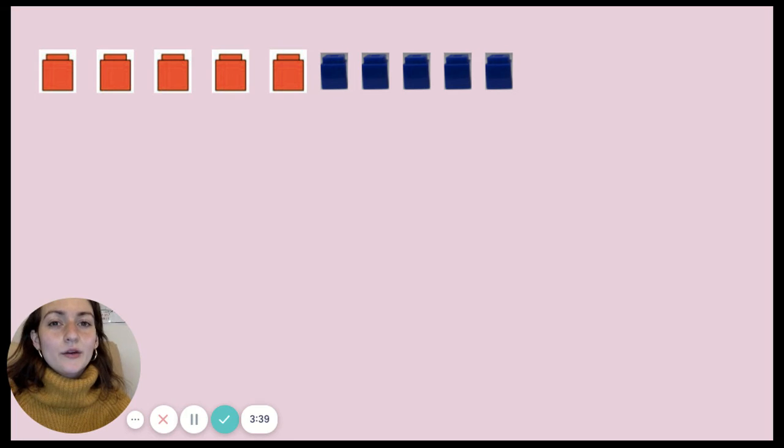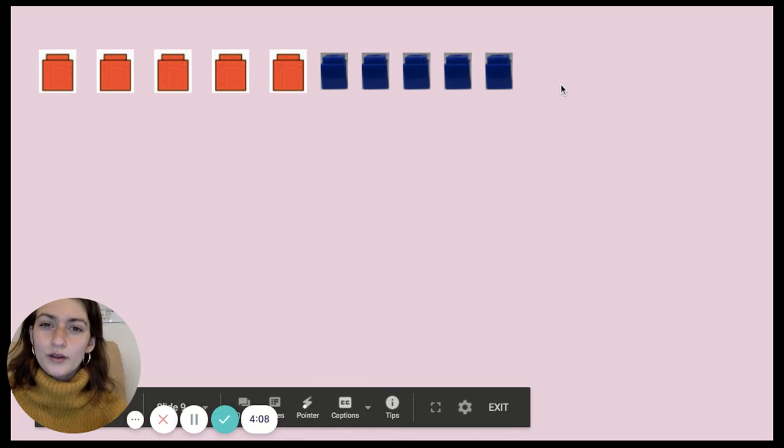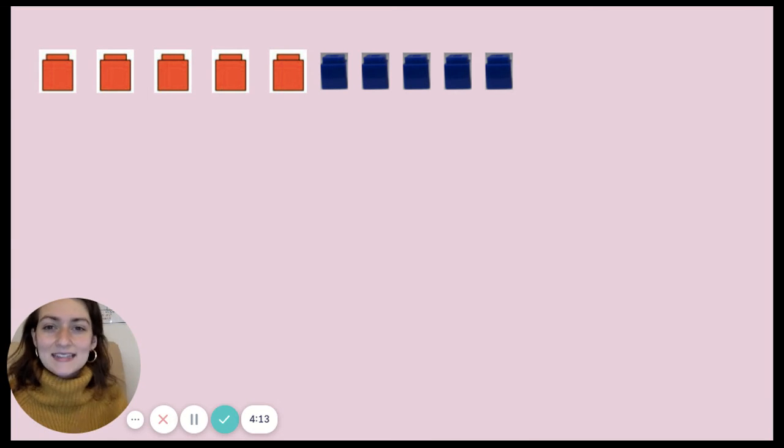Now, today we're going to talk a little bit about how we can organize 10. This way of organizing 10 shows us 1, 2, 3, 4, 5, 6, 7, 8, 9, 10. But if I were looking at these cubes, I would not know how many there are without counting them up first. I would need to count them one by one in order to know how many I have. Because when they're just in one row like this, it can be really hard to keep track. And it's hard to see with my eyes how many I have.